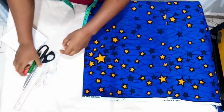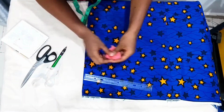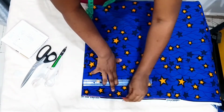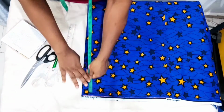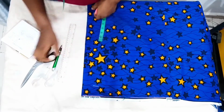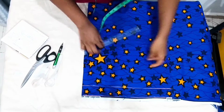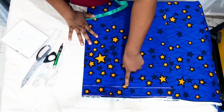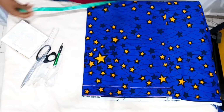After that, I'll go ahead and draw a starting line at the top of my fabric. From the starting line, I'm going to come down by 2 inches. That point is going to serve as the casing where we'll be passing our elastic band through. So I'll go ahead and draw a line. At the end of the day, this line I just drew will be our waistline, so any measurement I'm taking vertically will start from that line.